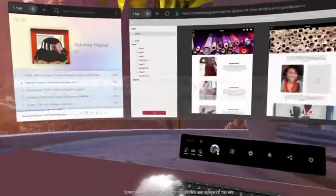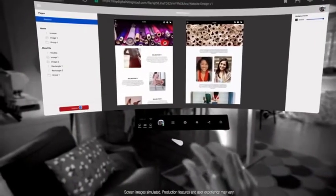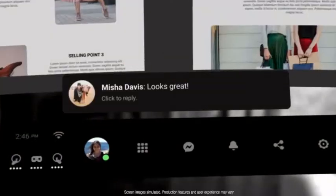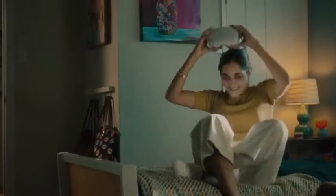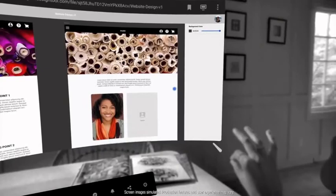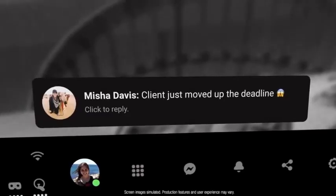But once again, Oculus and Facebook keep surprising us with amazing new features that they add in every single update that is coming. The only thing you do have to keep in mind is that the cameras on the outside of the headset are black and white cameras. That means that even though you can use them for AR applications, you will see the world around you in black and white, which is still a downgrade from, of course, real AR glasses. But compared to AR glasses that are out right now, the Quest 2 has a way higher field of view, which is of course very important. And I can't wait to see what developers will do with this augmented reality upgrade.